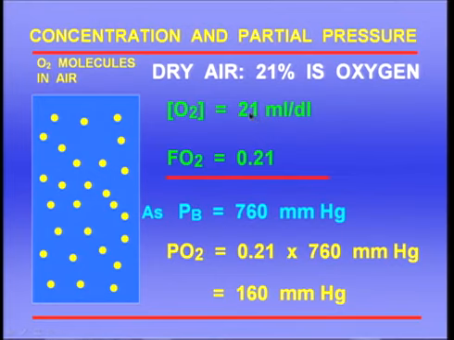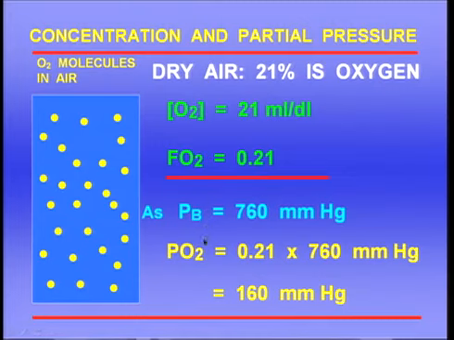Same thing. Now, percentage concentrations all add up to 100. But in some cases, it's more useful to use what are called fractional concentrations. The only difference is that the fractional concentrations add up to 1. So the fractional concentration of oxygen would be 0.21, and you can see that all the fractional concentrations of all the gases would add up to 1.